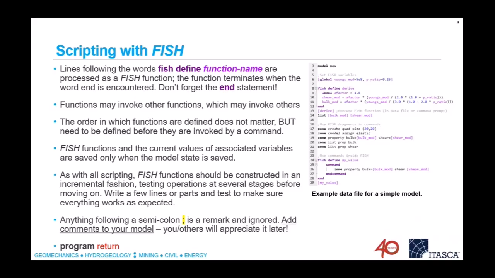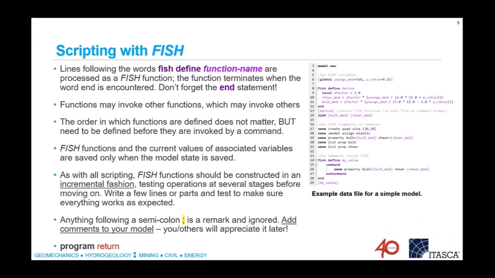As with all programming, you essentially want to create your fish functions in an incremental fashion. One of the worst things to do is sit down, write dozens of lines of code or hundreds of lines of code, and then hit run. It's better to build it up gradually and then test as you go along.